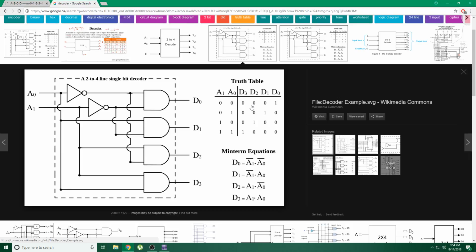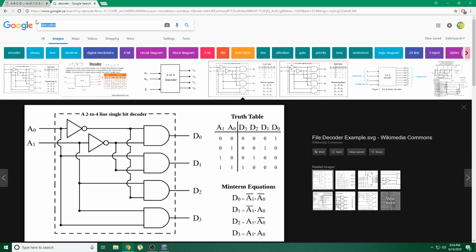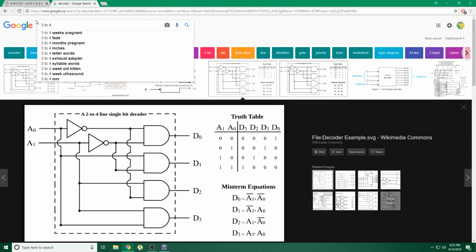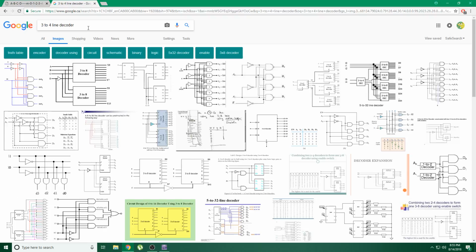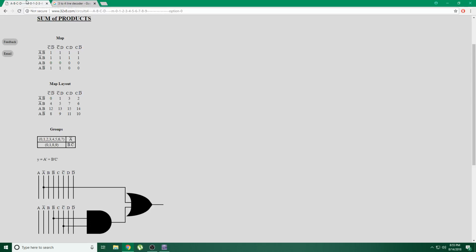So as we can see, a 2 to 4 line decoder implies if we have 2 different inputs, or in this case we'll have 3, it would be 3 to 8 because of 3 different bits.